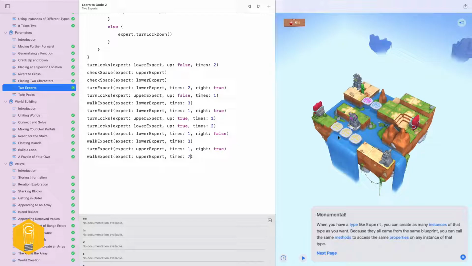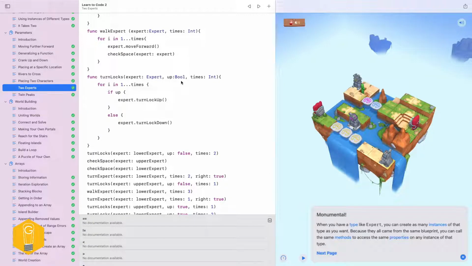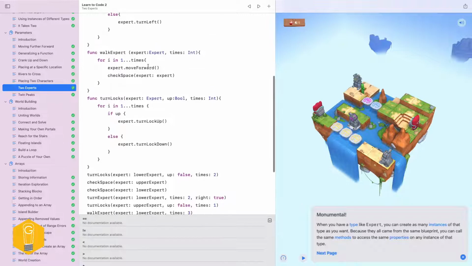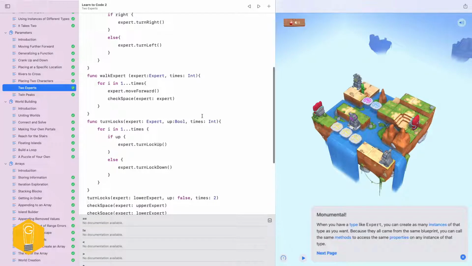Awesome. All right, guys, this one went a little bit long, but we got through 2 of them. That was a lot of fun, though. We created some cool functions that we can use to feed in experts, and we fed experts in through functions within functions. So that was a really cool thing. We didn't have to write a function to walk or turn or check a space for each expert. We fed in the type that we wanted. That simplifies our code significantly. That also gives us a lot of really cool helper functions that if we were developing a whole lot of things for this expert, we could do some really neat stuff for.